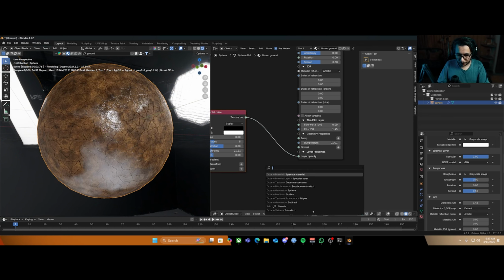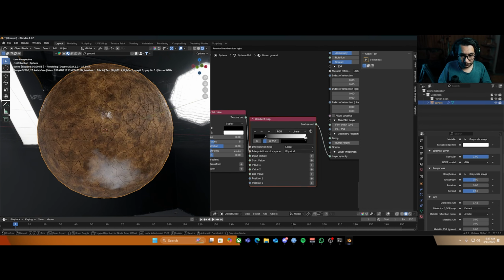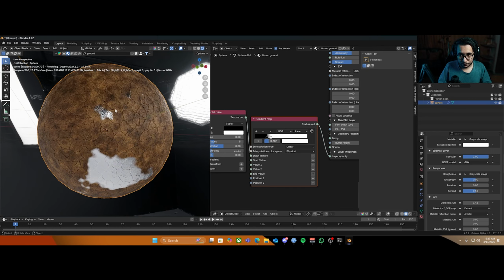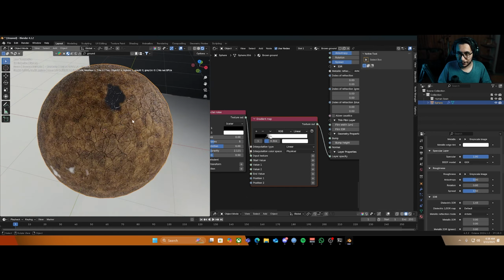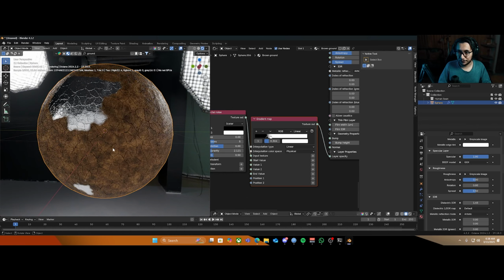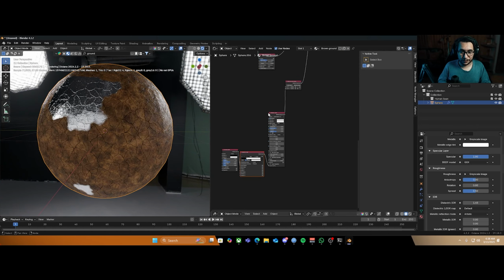And we could just crunch it out with a gradient map. Yep, something like that. So yeah, we got a few metal parts going around with stone over here. So you could do pretty wild things with this.